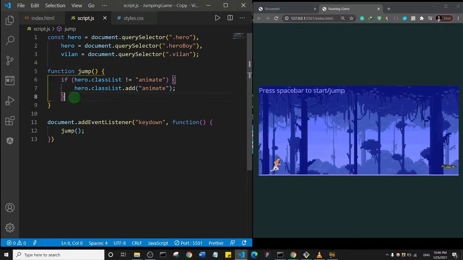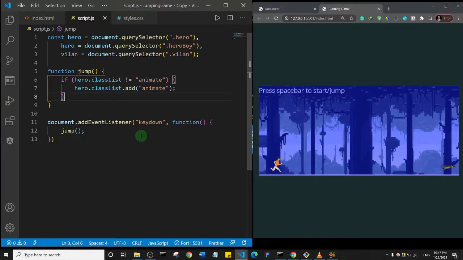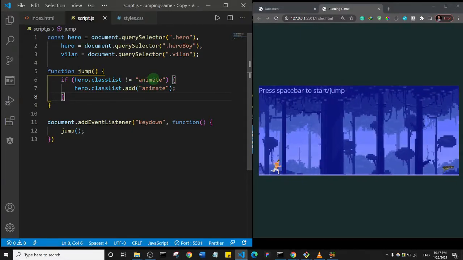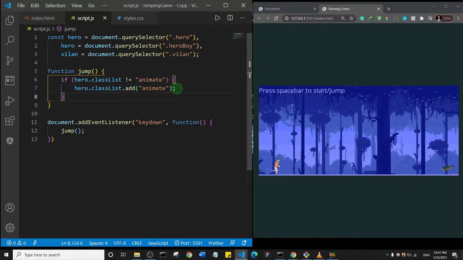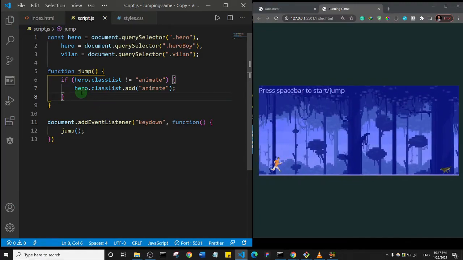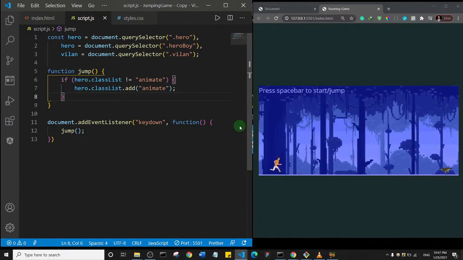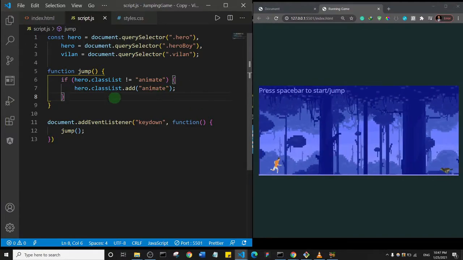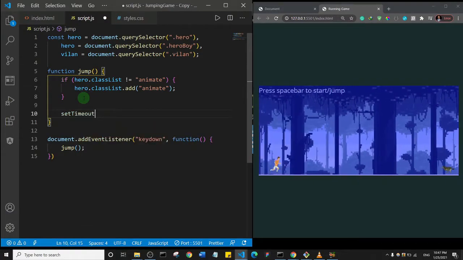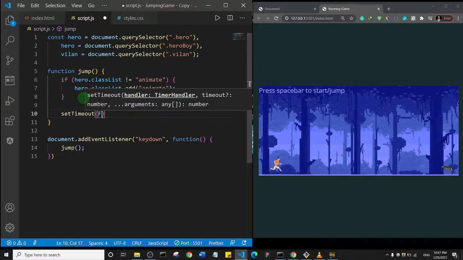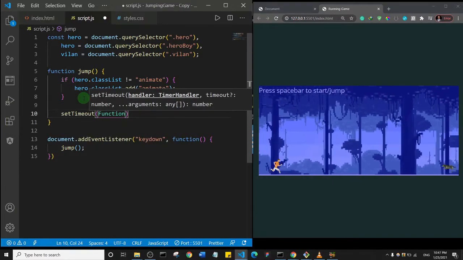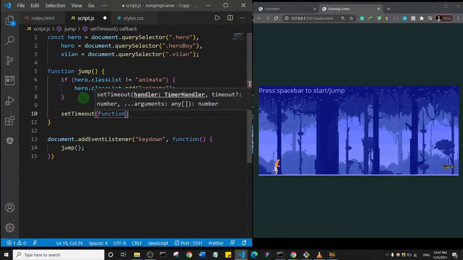All right, so this statement is not complete. So hero dot class list not equals to animate, hero dot class list dot add, and so on. What I'm going to do is use a set timeout method such that when you press a button, the animate class is removed after a moment. So I'll say set timeout, function, and that function should start with a small letter.